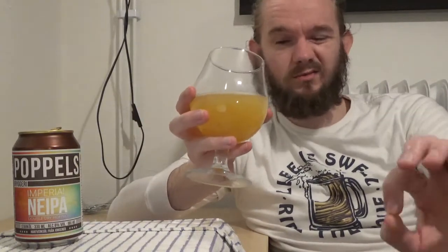Nice kind of floral aromatic quality out of this one. I really like how that goes together. The kind of hoppy edge that this beer has, like I say, it's not too pungent, but it's just got a really nice level of bitterness to it, which is great actually. I really like this. Yeah, this is very, very nice actually. But yeah, the green side of the hops for me really quite nice and floral, but not overly bitter in my mind. And it just gives you a nice bit of freshness to the beer.